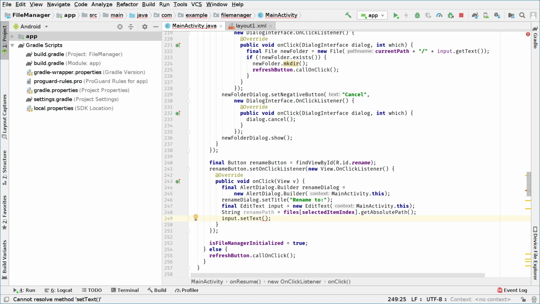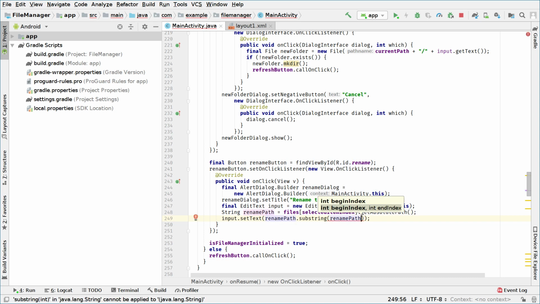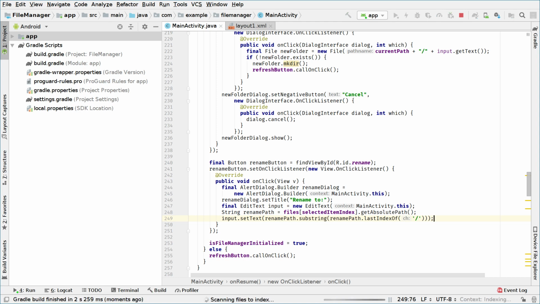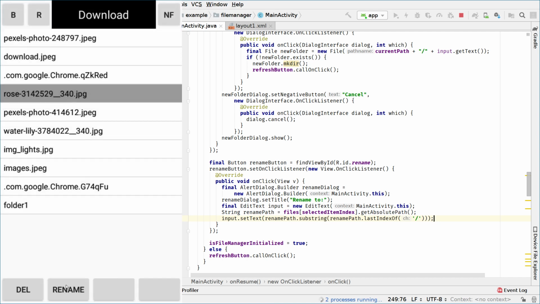Okay, which is more direct, and we don't have to call the adapter, and it's just cleaner. And we set text to renamePath.substring(renamePath.lastIndexOf("/")) and that will be it, I think. Okay, so we will test if it's working, this rename thing, which is not complete, but we will just test. So we want to rename these, we long click, we click on rename, and surprisingly nothing happens.